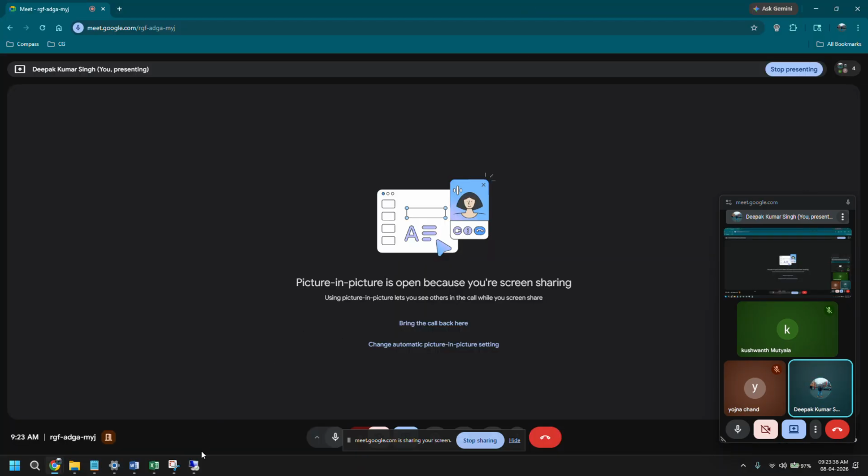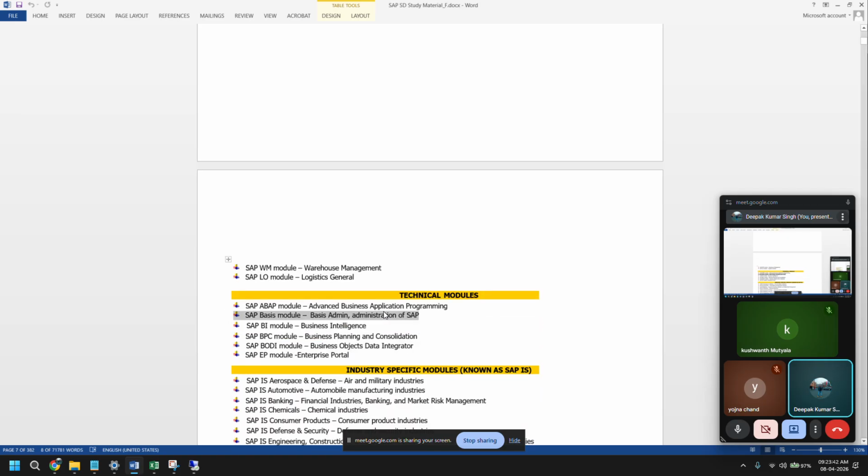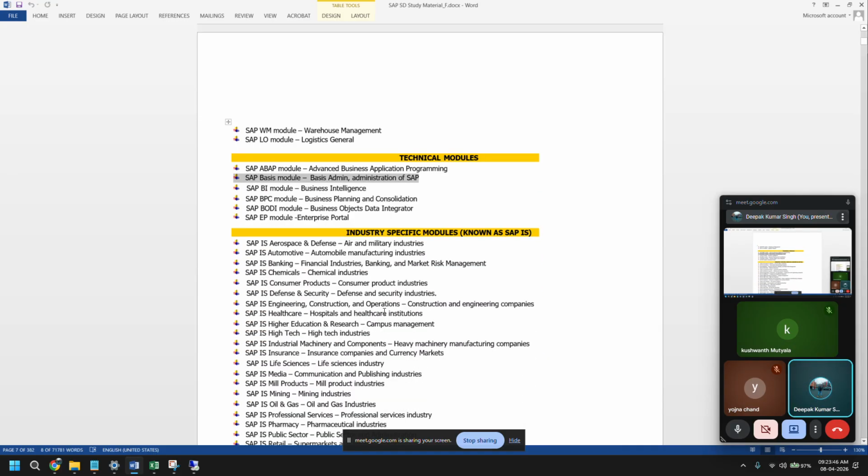That was also one of the important teams you will be working closely with in day-to-day life. Let's say you are trying to create something and you are getting an error. Who do you need to reach out to? You need to reach out to the security team. Boss, I'm trying to do this, but I'm getting an authority-related error. They will check whether you are eligible or the right person to do that transaction, and then they will provide access.